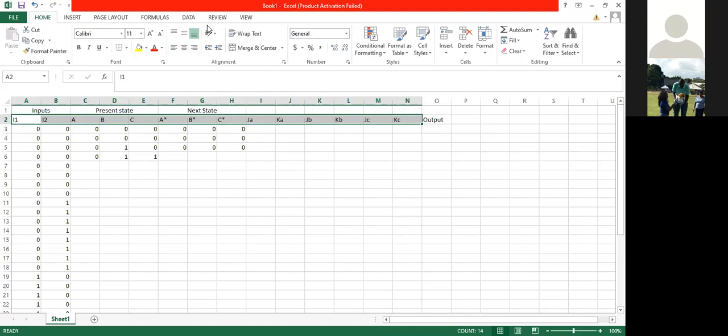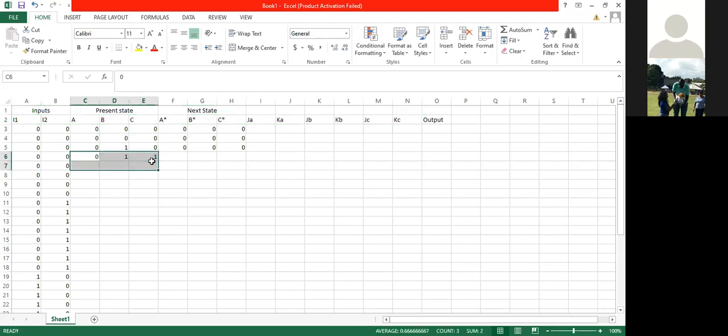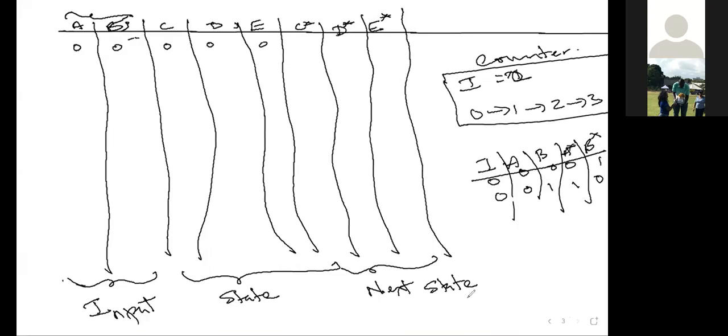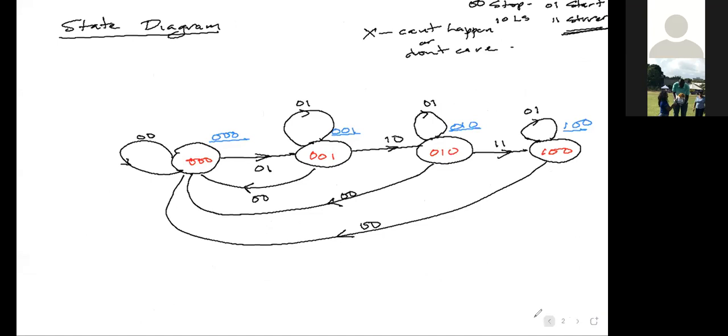Let's stop everything, sir. No, we're not going to stop everything. We are going to say that that is one of our don't care states. That state doesn't occur in the diagram that we have. We're dealing with some abstraction. We don't have a 0, 1, 1 state in our diagram. So that is one of our don't care states.